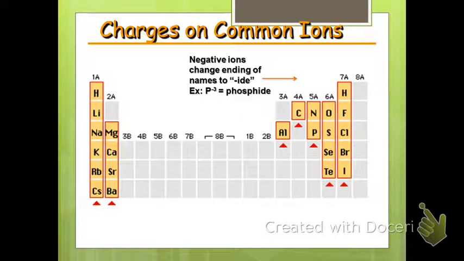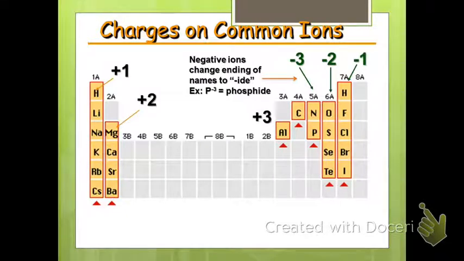You're going to need to know the charges of common ions. So you'll need to know that everybody in group one has a plus one charge. Everybody in group two, plus two. Aluminum is plus three. Nitrogen family is minus three. The oxygen family is minus two. And the halogens is minus one. Typically, hydrogen is going to have a positive one charge. There are times when the hydrogen is bonded with a metal, like lithium or sodium, that it would be an H minus one called a hydride. We typically don't have that many kinds of compounds with that charge, but hydrogen could have negative one on special occasions, but almost always is going to be plus one.